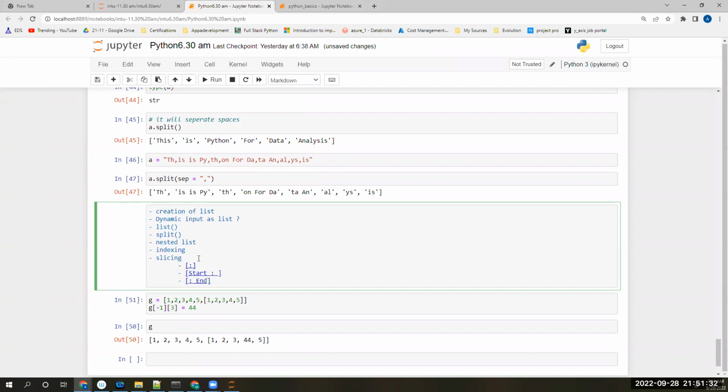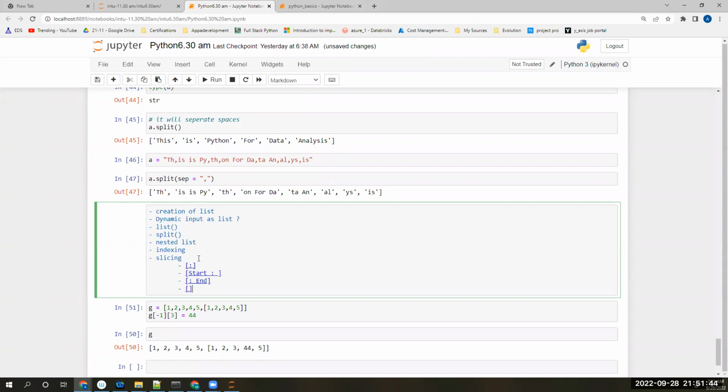I told you at the time that indexing is the same in everything we are going to discuss further. That's why we spent that much time on indexing: it is the same in this way, and in the data analysis process, to access columns and rows is also the same thing. Okay.